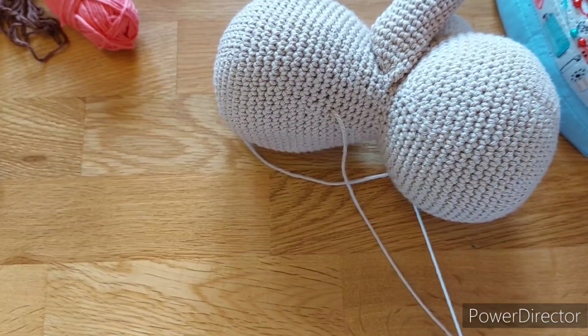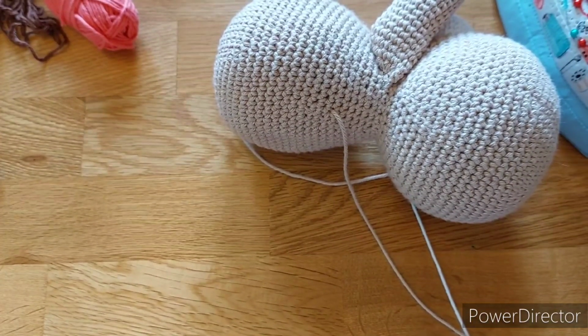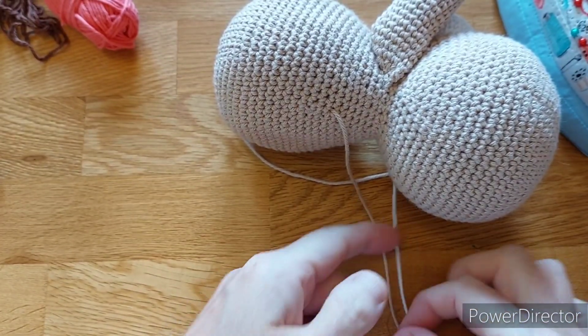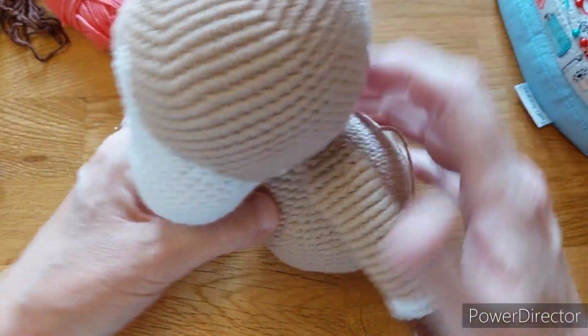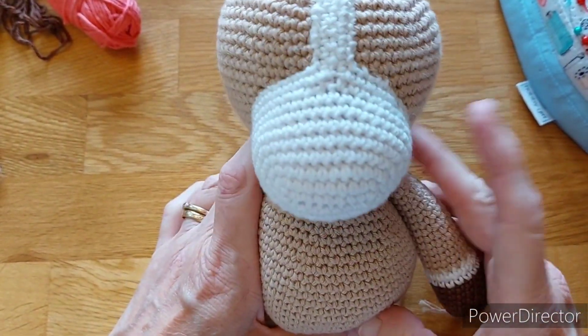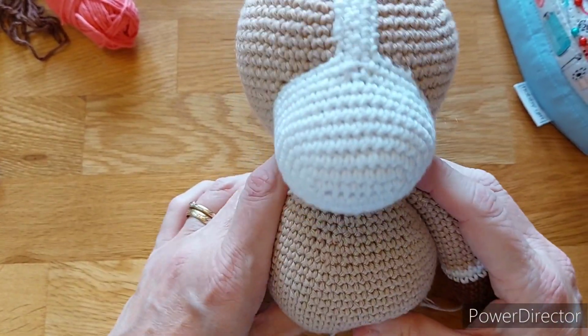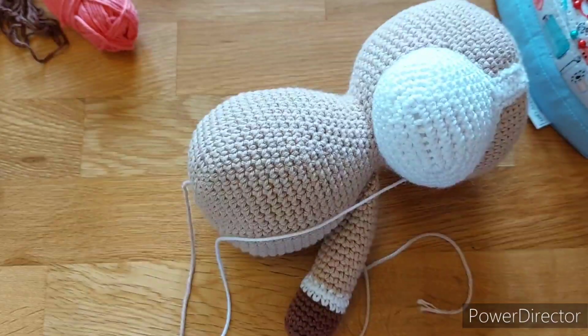Sorry, I think I jabbed myself with a needle. So yes, just put that through and leave that for the time being. I'm happy now that that is at the front of the body in the right place. So I just want to line my other one up now next to it.